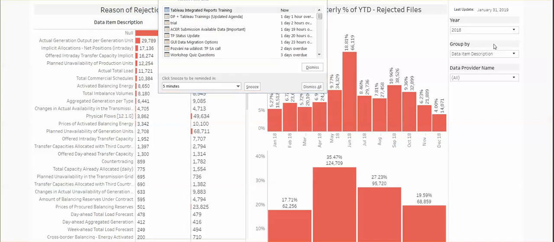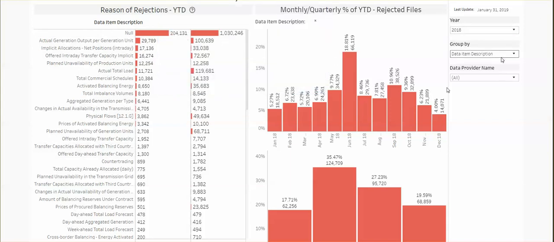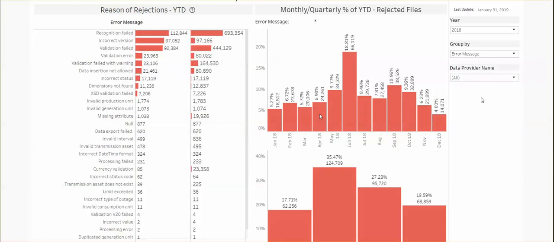You can see this either per data item description or per error message, which means that on the left side of this screen, in this table, you can either see every error message and how many are affected by that particular message, or you can see every data item name and how many data items are affected by that.